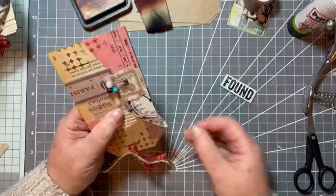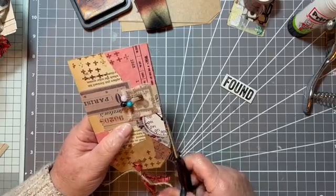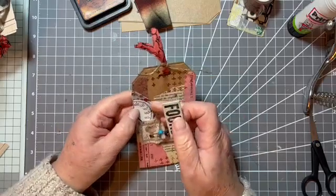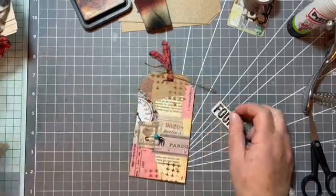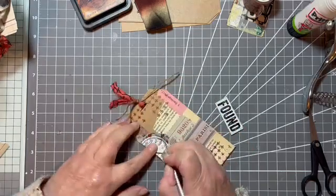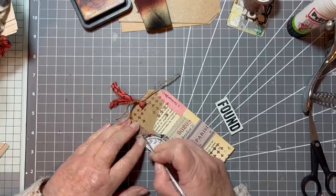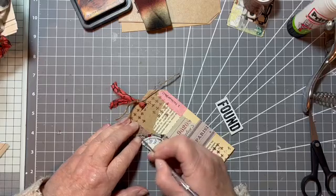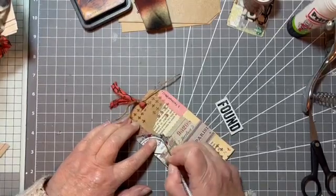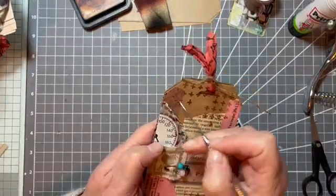I think this little bit's going to annoy me. I wish that was a wee bit more frayed. I don't think it's the kind of material that's going to fray. Oh yeah. A degree of determination, it will fray. That's better. You probably can't see that, but there's wee threads now. Right.